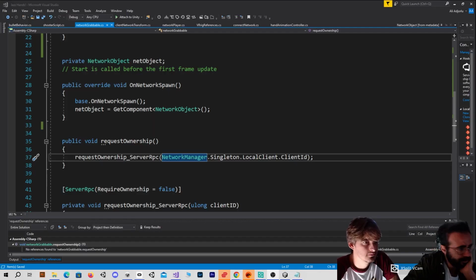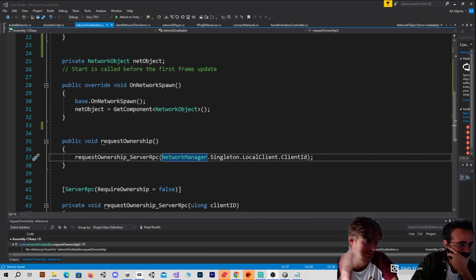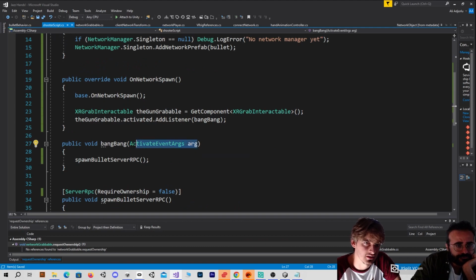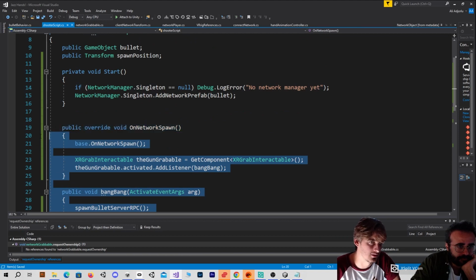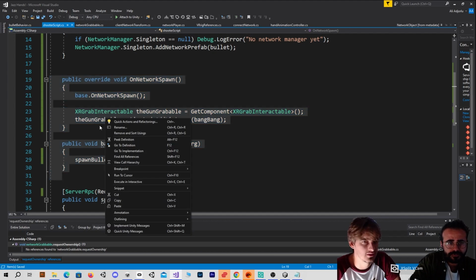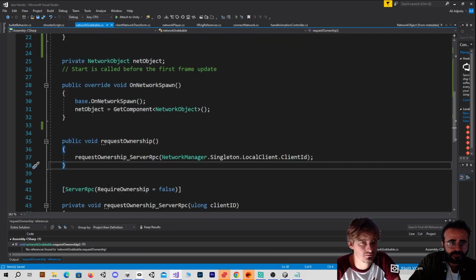We figured it out. Christian figured it out. Hopefully it'll work. So instead of using the whole collision detection and overcomplicating it, the XR rig gives us listeners that we can listen to. Same as what we did on the shooter script, we have an XR grab interactable method that listens to when it's activated. So we can do the same thing via script on the network grabbable, which is the one that our green cube has. So I'm gonna copy this. Then I'm gonna bring it to network grabbable.